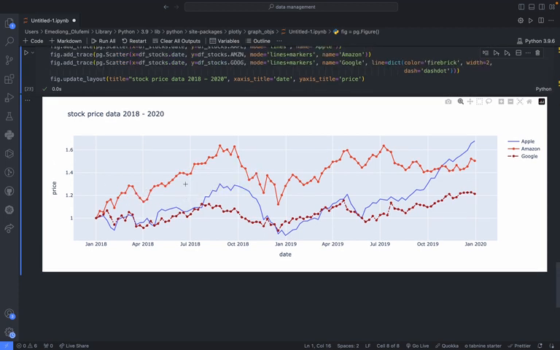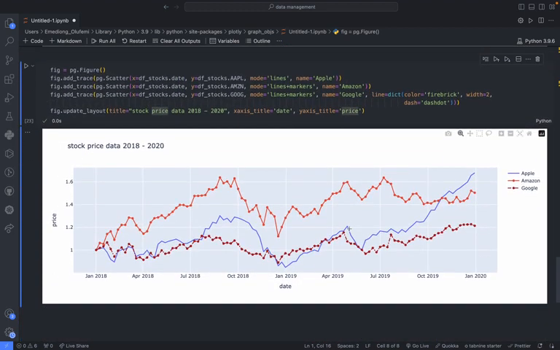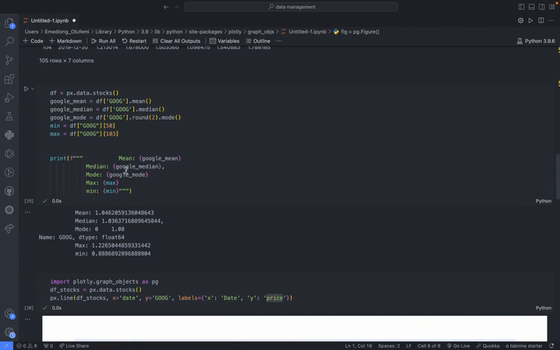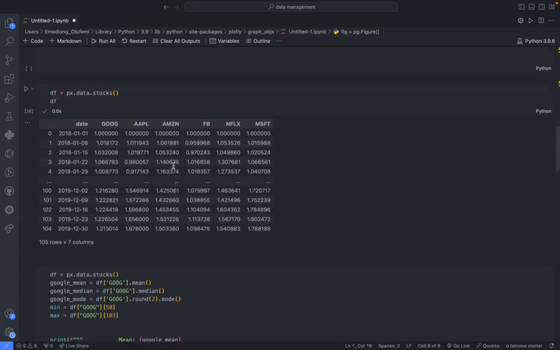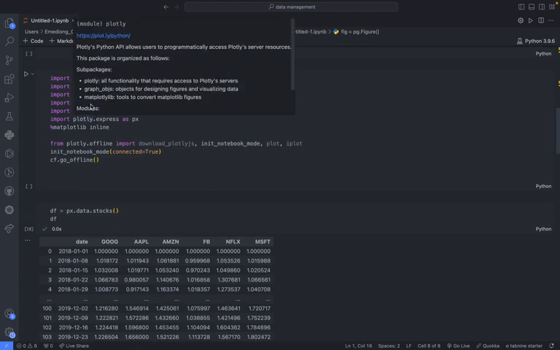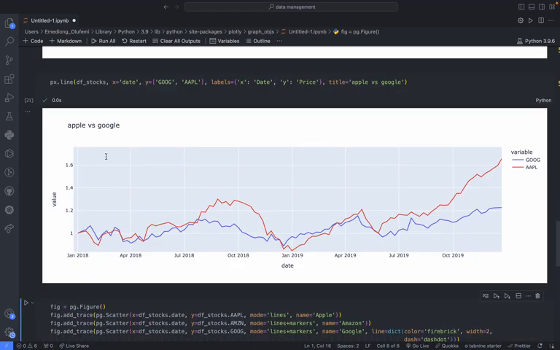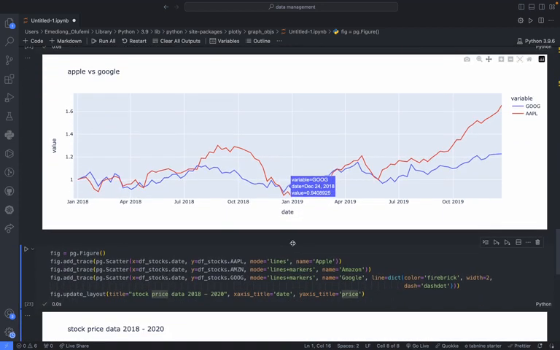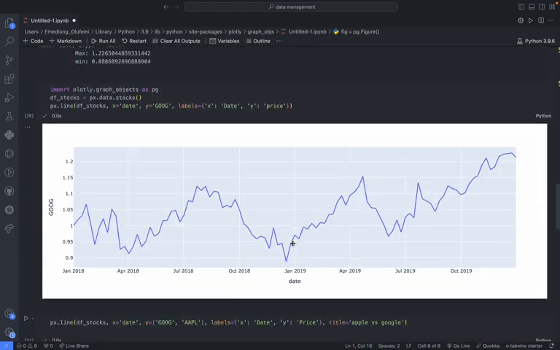And now I'm able to look at the stock data between Google, Amazon, and Apple, with the legend showing which is which. And this is pretty much how you graph stuff in Python, and also find the mean, median, mode, and see the table or data frame that you're working with. And this is all integrated into a few imports. And you're also able to extract data from other sites, other places, put it in, and work with that. But yeah, this is pretty much the basics of using Python to deal with data.